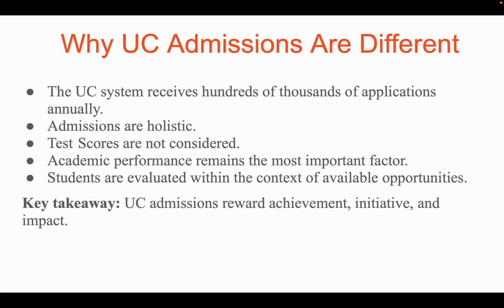Also, lastly on this slide, what makes UC admissions different? Compared to some other institutions, primarily on the East Coast, in the UC system you're evaluated within the context of the opportunities at your school. So you're not going to be disincentivized or looked at negatively because you couldn't take a certain level of a science class or a math class that isn't offered at your public school but is maybe offered at a Phillips Exeter or an Andover. You are compared to a student who comes from a similar context of opportunities and classes at your particular school. So I just wanted to cover that point before we go further into this video.